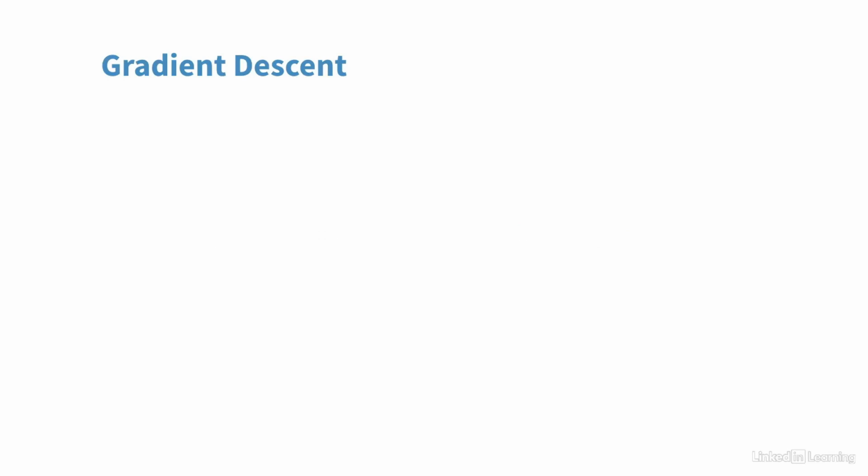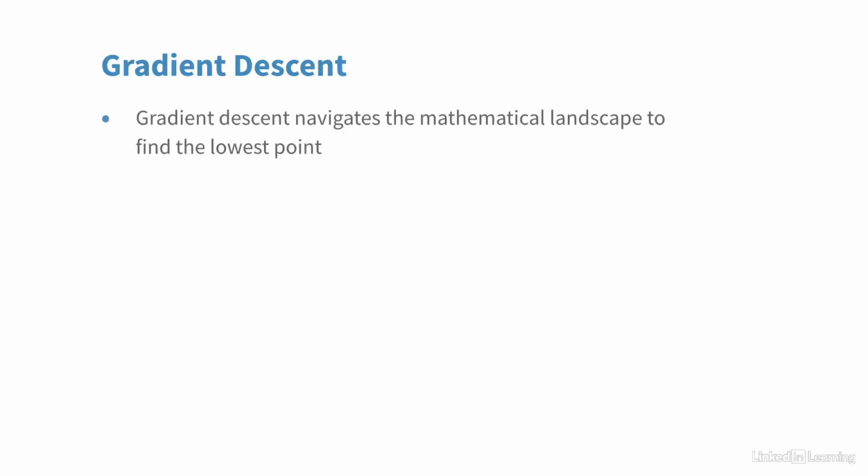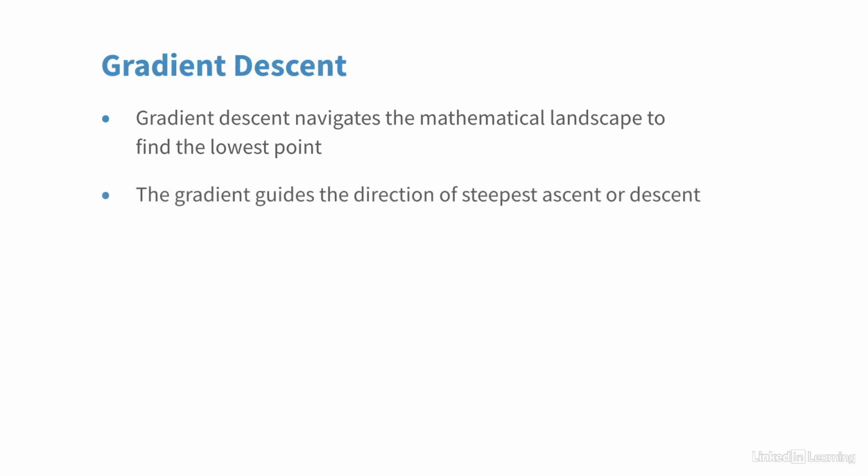Imagine hiking in the mountains and trying to find the lowest point. You look at the landscape to figure out which direction to go in. This is similar to the concept of gradient descent in machine learning. The terrain represents a mathematical function, where each point on the terrain corresponds to a specific input. Your goal is to find the lowest point, or the bottom of the valley, representing the function's minimum value. To do this, you observe the slope or steepness of the terrain at your current location. The gradient represents the slope of the terrain. It tells you how steeply the terrain rises or falls at any given point.